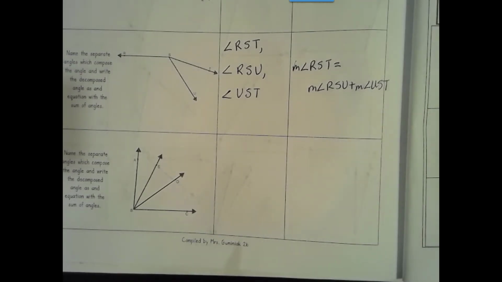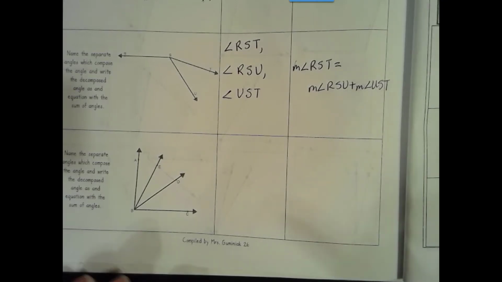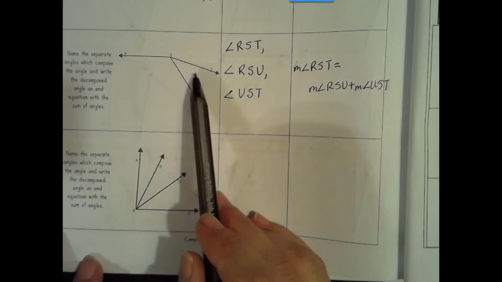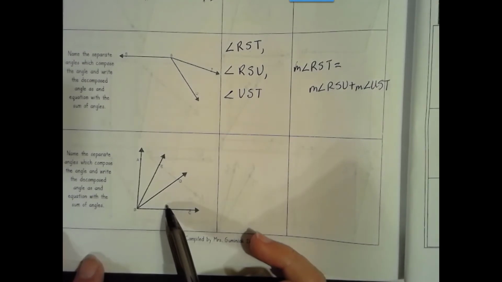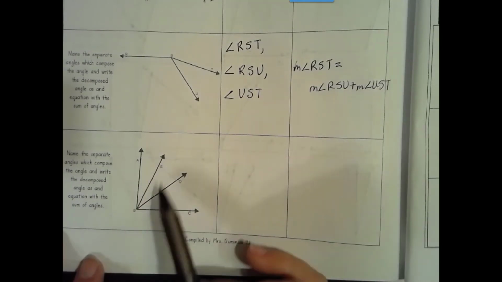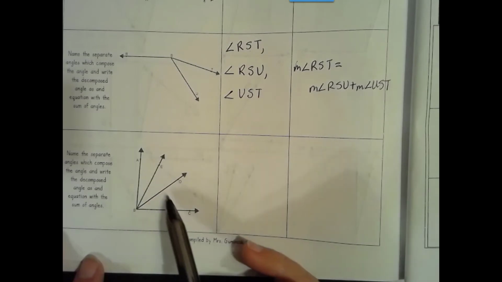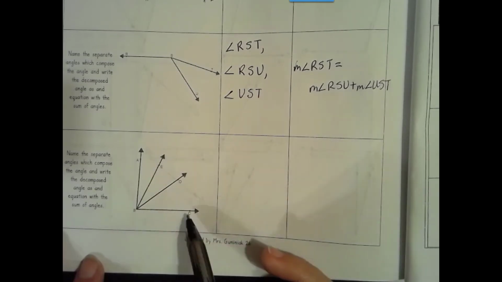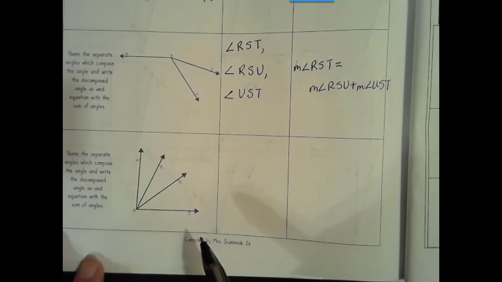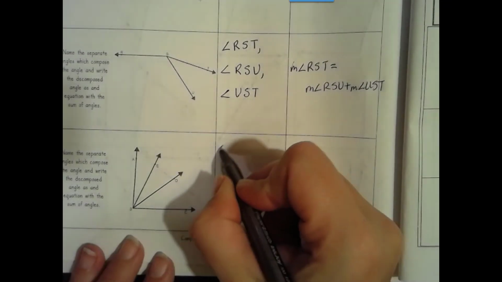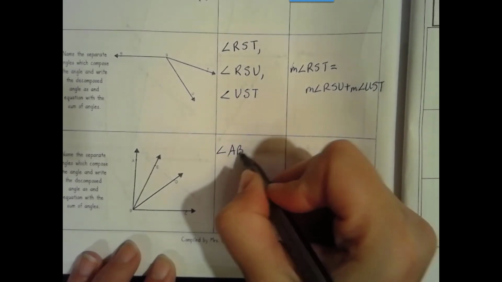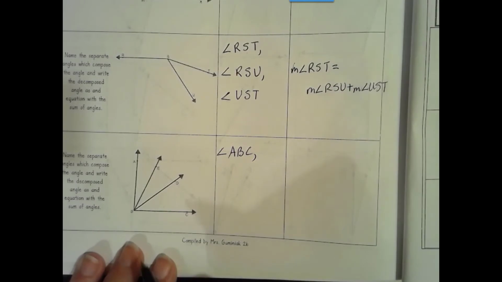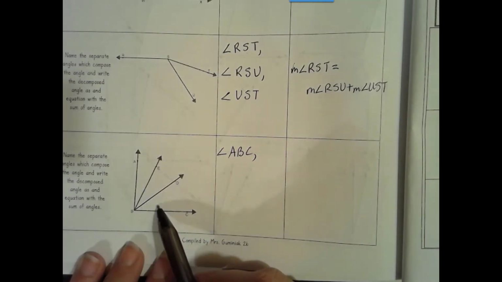Now this one has a lot more, and I could actually name more angles than I need to, but what I'm going to look at is instead of having two angles composed together to make the larger one, we actually have 1, 2, 3. And there's actually angles composed within there, but we'll just look at the 3 that are composed to make this larger one. So we're going to take those apart. We're going to decompose it. So first, our largest angle is ABC, or CBA. And then I'm going to look at each of these smaller ones separately.